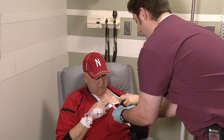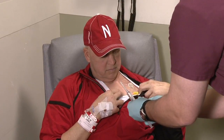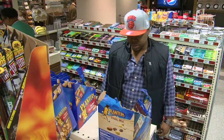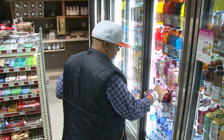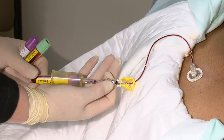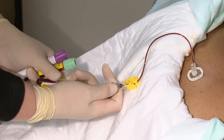There are several benefits to using central lines. First, since it's inserted into a large blood vessel near your heart, it allows you to receive the treatments that you need over a longer period of time than what could be given in a smaller IV in your arm or hand. Second, having the central line allows you to be more active as you receive treatment because you can receive care in your home or in an outpatient clinic. A third benefit is that blood samples can be taken directly from the catheter, keeping you from having to be poked by needles every time a blood test is needed.